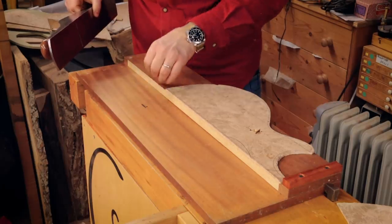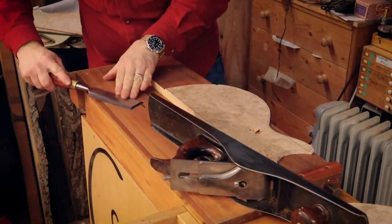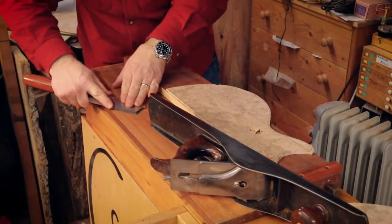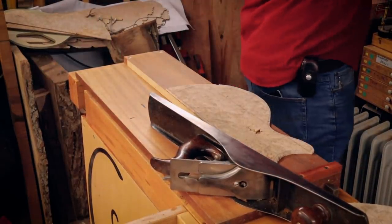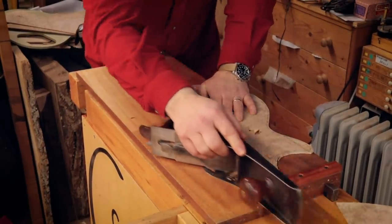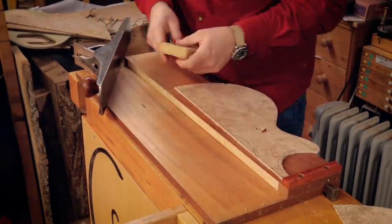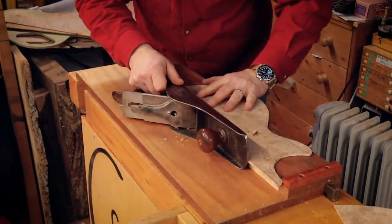Ooh, not quite flat. There was a, let's get rid of that. When faced with the choice of which chisel to use, often the bigger the better. And then just plane down. Now I'm getting some squeaking, which means I need wax. Just general beeswax. I'm not sure where we're squeaking.